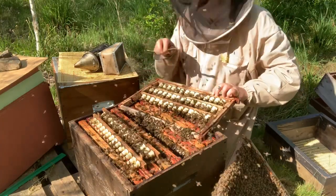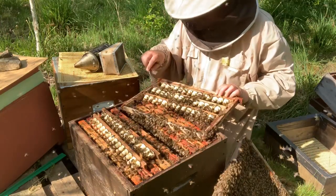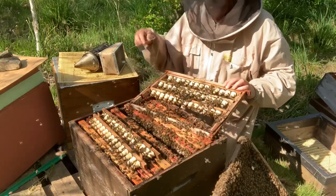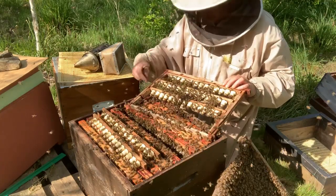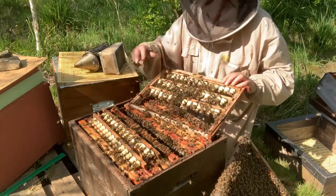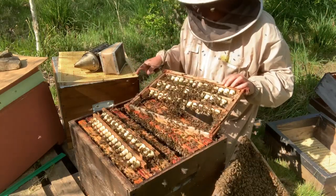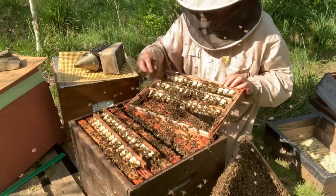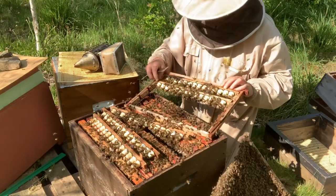I've got finishers that have already capped the first batch of cells. What I'm going to do is take a couple of these bars and put them in the other finishers that are no longer finishing cells, because those cells are capped. Once you start to have resources, even though I've got no more space, I'll leave two bars — if I was lucky enough to have enough acceptance for three or four bars, two of those I'd take to another colony just to spread the load. Don't forget, these bees will be united with the queen above an excluder soon, so they'll start again to feed the larvae in this box. You don't want to leave too many cells in your finisher — I want to finish them with loads of royal jelly.